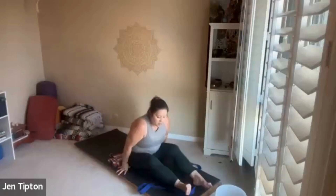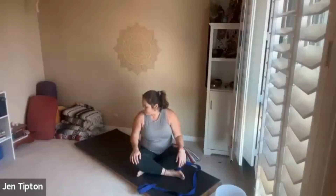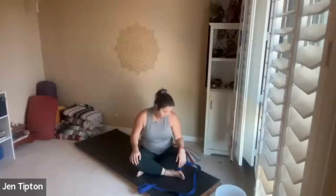I'm just going to turn my body so you all can see me, but you can stay where you are. Taking the legs to a comfortable cross-legged position, we're going to do a little more with the upper body. Start by keeping that neck nice and loose — ear to the shoulder, breathe in, and exhale, chin comes down. Inhale on the other side, exhale, chin comes down. Breathe in and exhale, chin comes down — one more on each side.